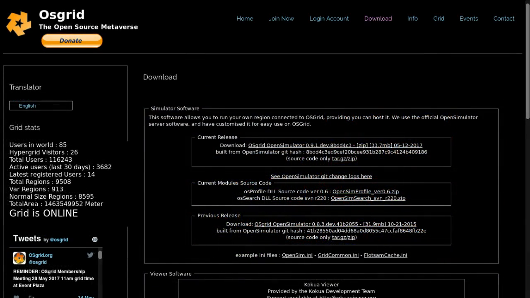Press the download link and choose the simulator software you want. If you want to be on the bleeding edge, choose the current release. If you want to opt for stability as I did, you'll probably want to go with the previous release. And if you want to look at the dynamic link libraries and source code, then you are probably geekier than I am and should not be watching this video in the first place.